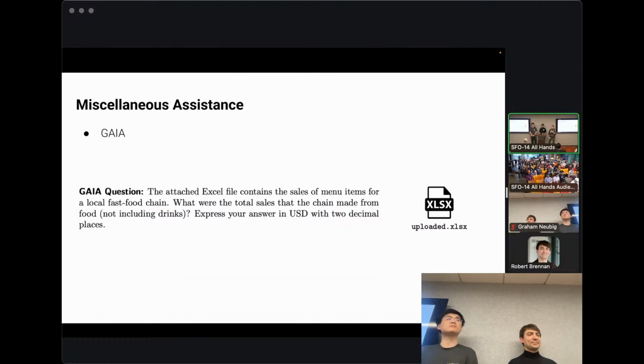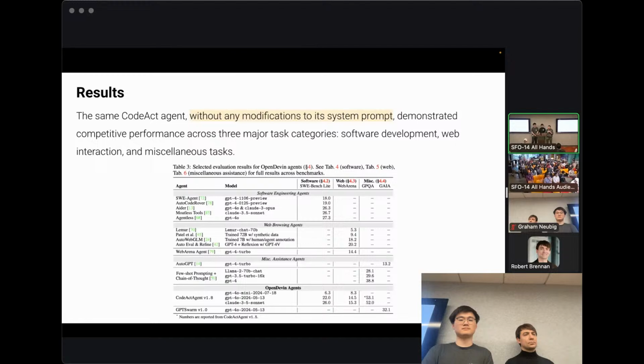Another one we're focusing on is GAIA, where you're given an Excel file and need to answer questions about it by doing web search and other things. We hadn't been focusing on this a whole lot, but recently we've been focusing on it much more, iterating and improving our performance. This is a bit old.